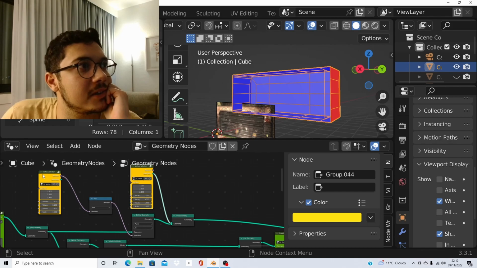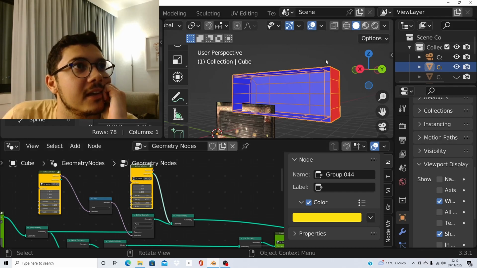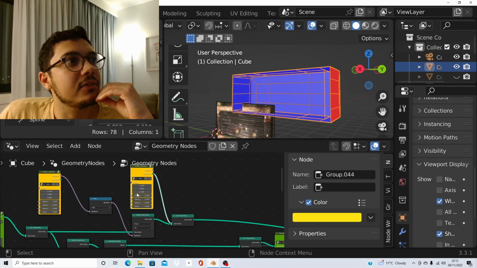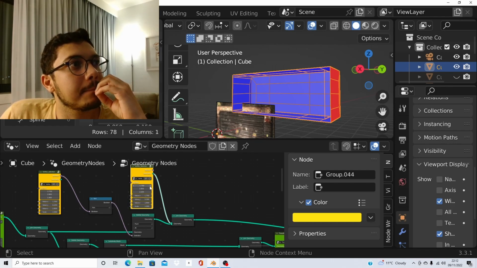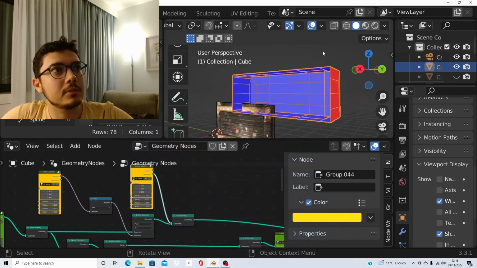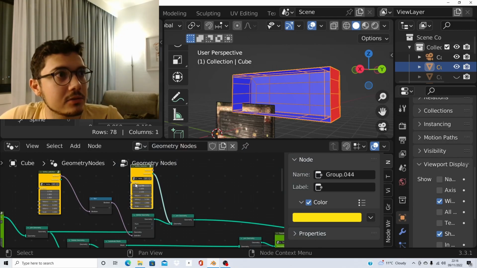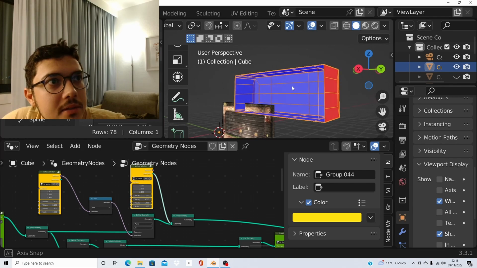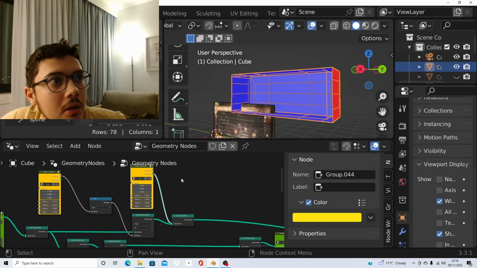So if I do not here, basically it's going to delete everything that's out there. So yeah, as I was saying before I got distracted, I want to only select this. So basically I'll delete everything that's in here.